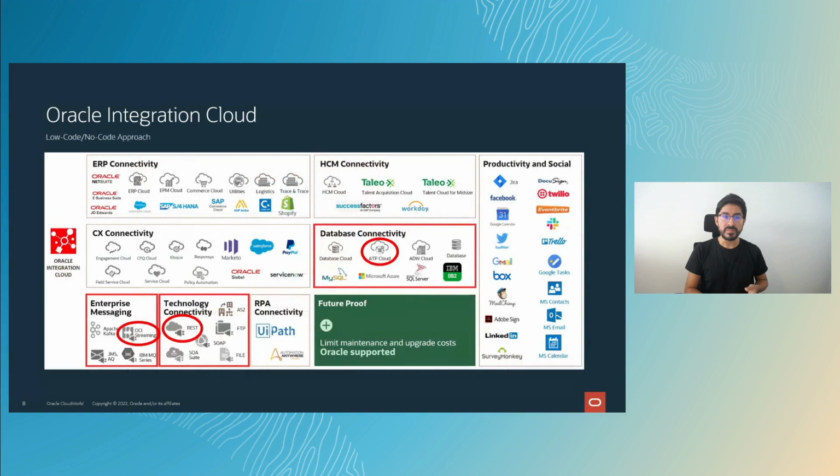When I say low-code, no-code approach, it's because Oracle Integration and these adapters allow you to avoid the complexity of how to connect to different applications. Specifically for this solution, we're going to use the OCI Streaming or Kafka-based adapter that we have in Oracle Integration Cloud, together with the REST connector that allows us to call the OCI AI Language sentiment analysis API, and also to send those tweets and the sentiments into an Autonomous Database store.